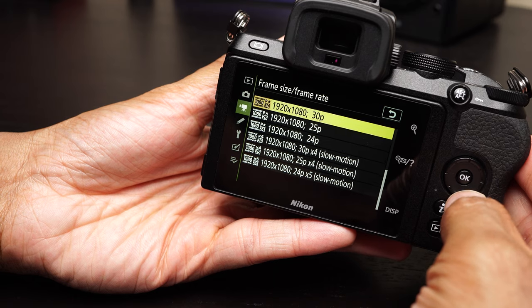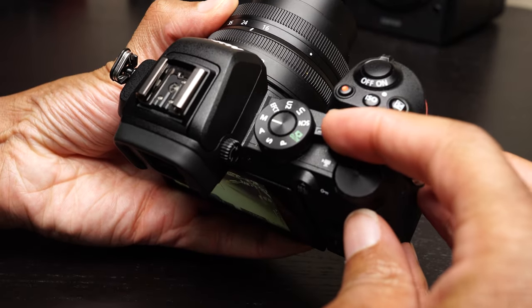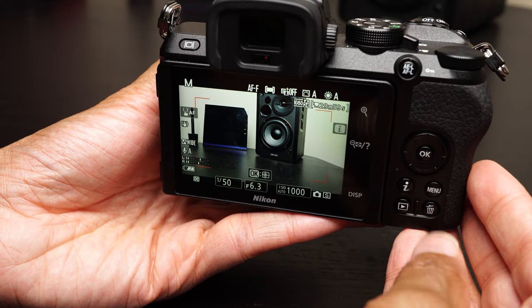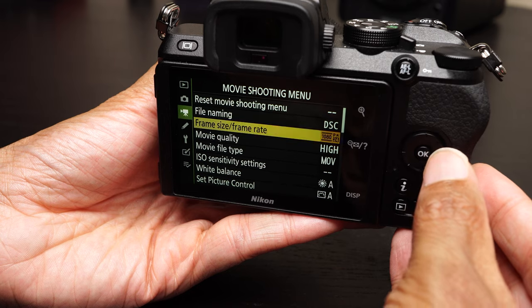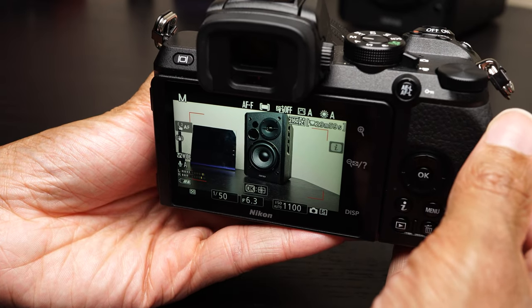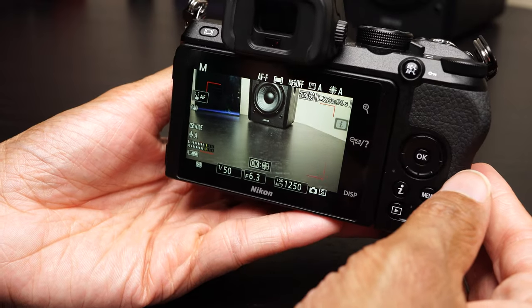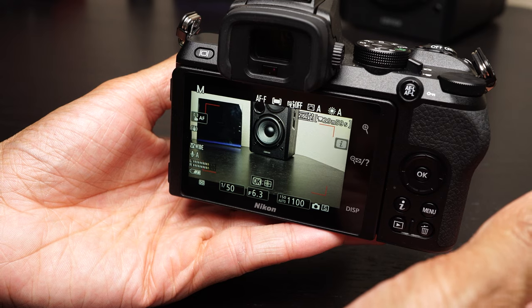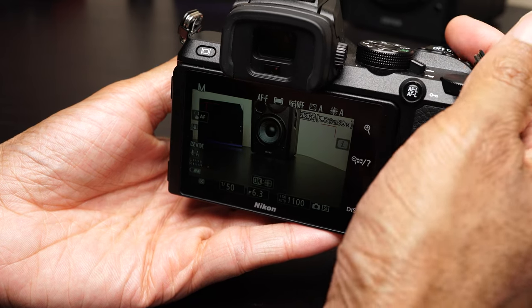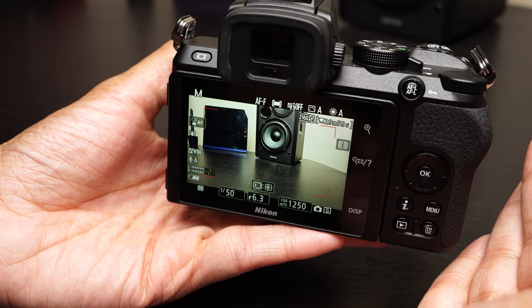So if I come down here and put this in 1080p at 24 frames, we'll jump over into our video modes — accessed with this little toggle right there. I'll set it to 16 millimeters. You can see we get a nice wide field of view. If I press the menu button again and jump into some 4K, you guys will notice that my field of view doesn't really change. This is an entirely different experience than what we saw in the Nikon Z5, which does have a little bit of a crop factor in 4K. So if you're going to do video and you don't want to deal with that crop factor on a full frame body, you'd have to go all the way up to the Z6 or the Z6 II. But this camera, at around the same price point as the Z5 — actually a bit less — is going to be the better option if you don't want to deal with that crop factor.